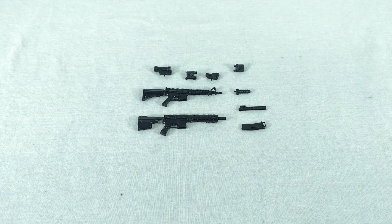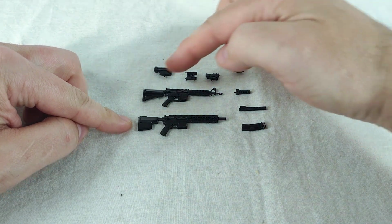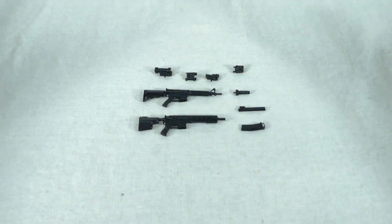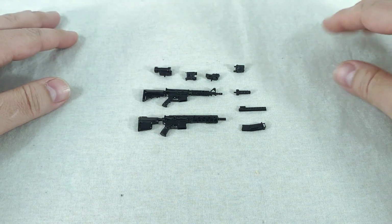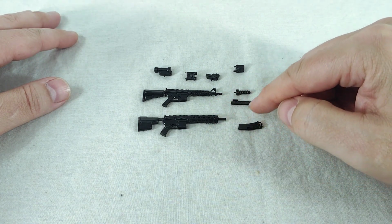Okay, so the first thing we're going to take a look at are these two rifles. This is the M4, this is the 6R. This is a bunch of accessories that comes with the kit that can be used for both of these. Really, it can be used for all of the rifles that came in this set, but I think it's really mainly geared towards these two. This is the magazine for the M4, this is the magazine for the 6Q.